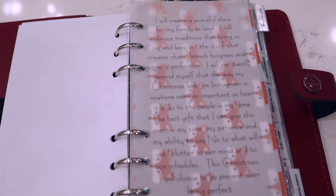No more talk of chaotic Christmas or Christmas chaos or crazy holiday season or whatever. It doesn't have to be that way, friends. We bring so much of that on ourselves because we don't take the time to stop and literally make a plan. And so I think we can walk through this together this holiday season and help each other come out on the other side of it and say, that was really awesome. That was the best holiday yet, because I took the time to create what I actually wanted it to look like, and I wasn't just flying by the seat of my pants, usually for other people. We need to learn to say no to different things and say yes to the things that matter.